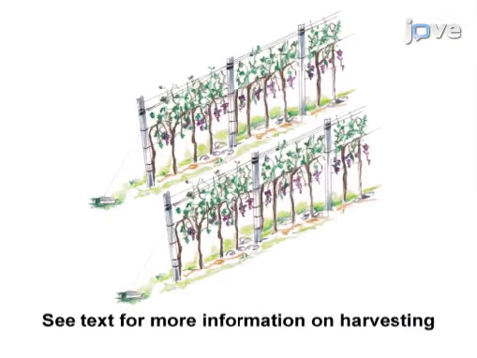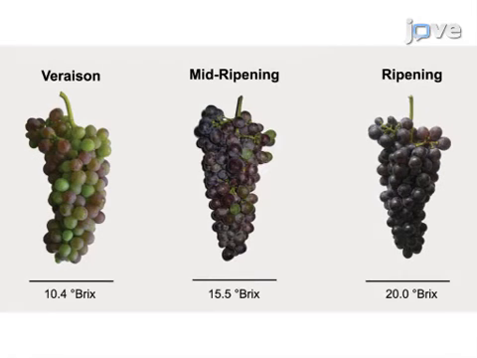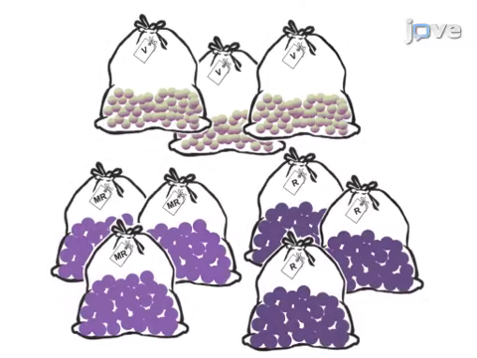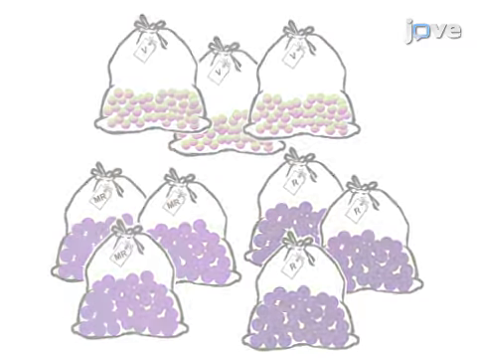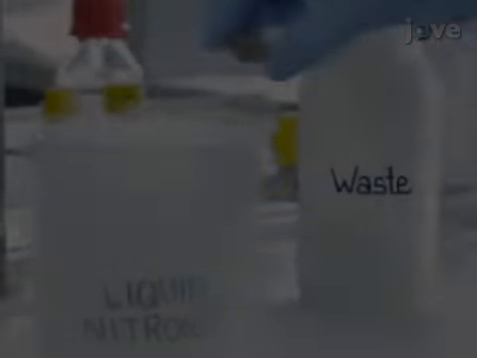After harvesting 30 clusters from different positions along 2 vine rows, select 3 berries randomly from each cluster, avoiding those with visible damage and/or signs of infection. Repeat this process to obtain 3 independent pools for each ripening stage. Deseed the berries and freeze the pericarp.